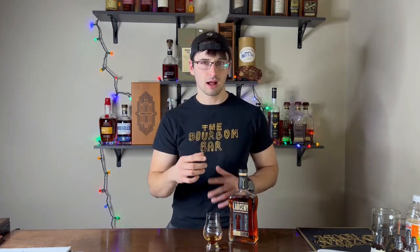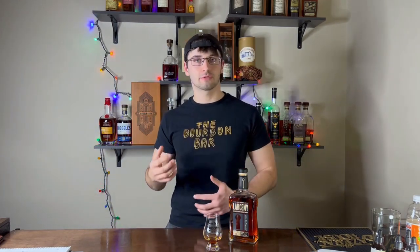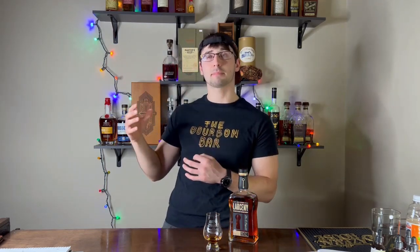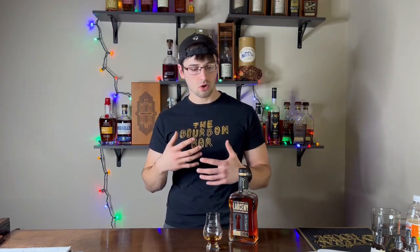So on the up front of the palate, the initial of the palate, I'm getting a little bit of fruit in there. I want to say that there's a cherry aspect and maybe a little bit of a blackberry thing going on. But it turns out really nice with the rest of the stuff going on between the cinnamon and the oak on the back end, but starting off with that nice delicate fruitiness on the beginning. It definitely has the flavors that I want, and it's pretty rich.